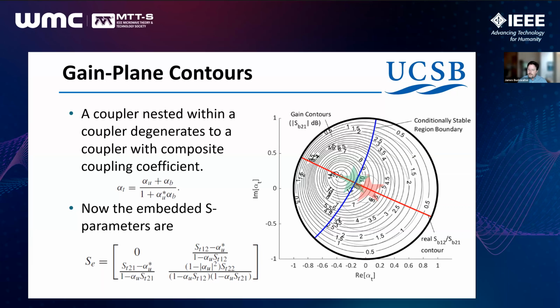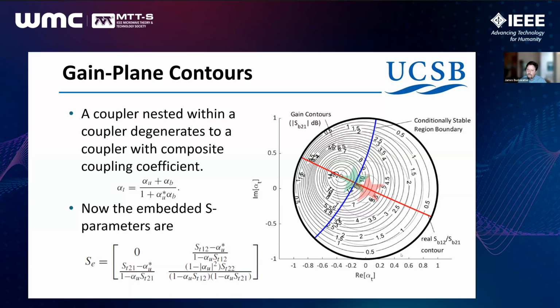And one way to think about the trade space of adding this alpha U is we plotted this as a function of the imaginary and real parts. I apologize, it says alpha t, it should say alpha u. The imaginary and the real parts of the alpha on a gain plane curve. If we have no feedback, if we have no coupling in the device, then alpha is 0 in the real and the imaginary axis. And so this is in line with the Gmax we'd expect from the transistor when no feedback is introduced. But when we start to add the feedback, we move along.